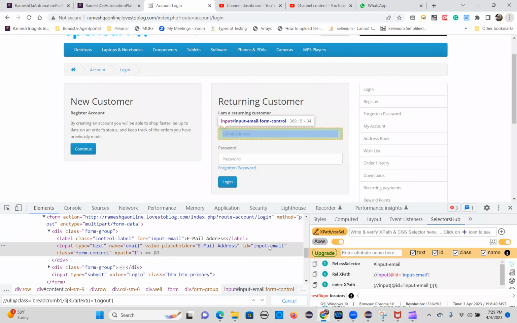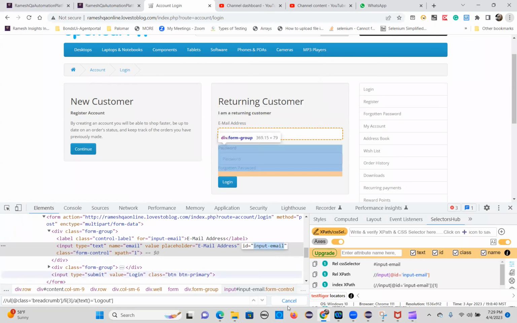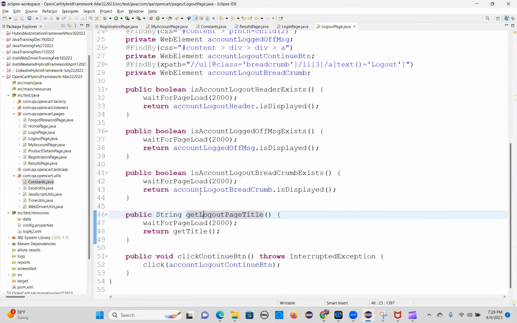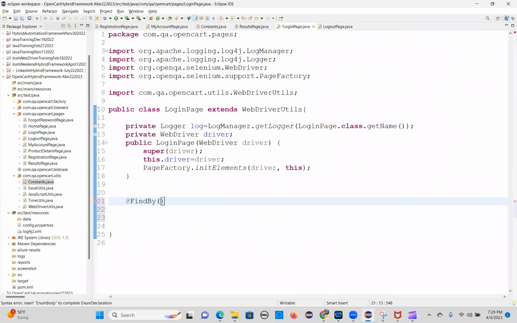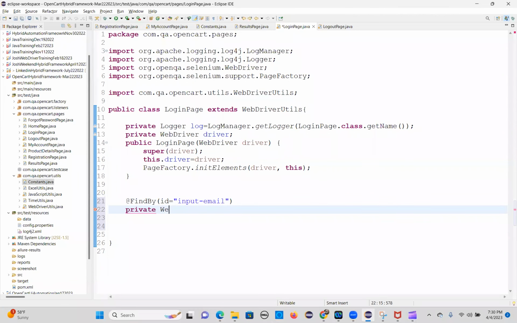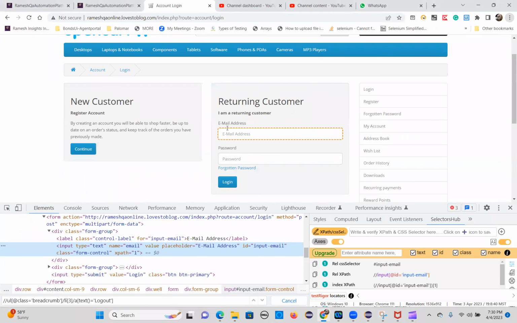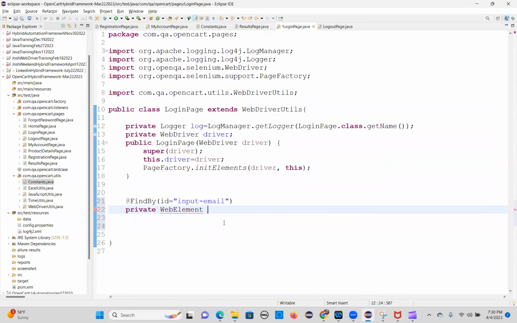So name and ID are there. Let's use ID. @FindBy, ID equal to the ID value. If you can do it quickly, do it here itself so that it will save time for you also. So email address.